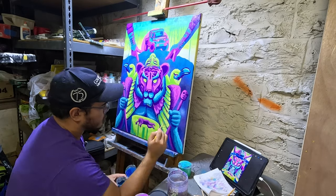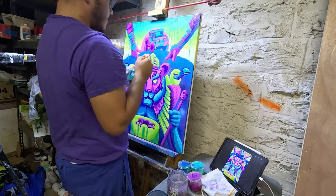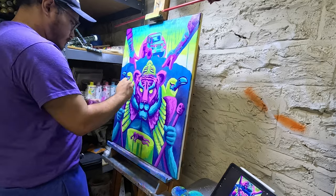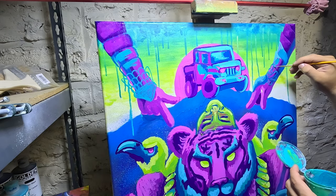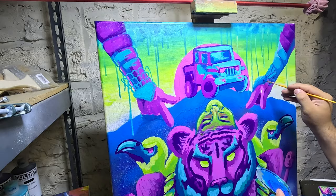When it comes to actually painting this work, this has to be one of my fastest. Just the painting took about 2 days, maybe the whole process took about a week. But this style, this technique is really revolutionary in planning out and thinking about the way you're going to paint this beforehand.